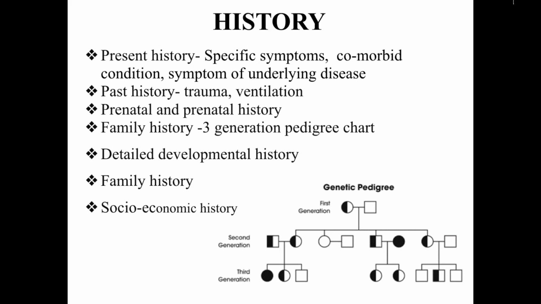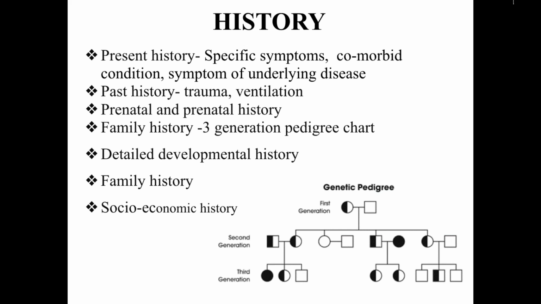Apart from this, severe visual or hearing impairment may also apparently present with school academic problems or delayed speech. So you must keep all these in mind when you are looking at differential diagnosis. So history would obviously, like in CP, you start from not only present history, but antenatal, perinatal, postnatal factors, then history of trauma or any ventilation.